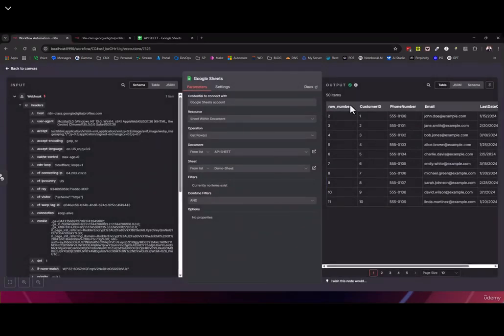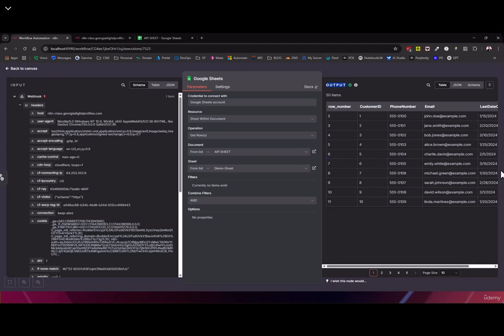And if I go into it, I can see that there was data on the right side. I'll get into this more a little bit later, but when you're dealing with nodes such as these, or any node, not the trigger, which in this use case was the webhook, this is the Google Sheet node, you have this concept on the left side called input, and on the right side, output, and in the middle is the configuration of the current node in which you are on.